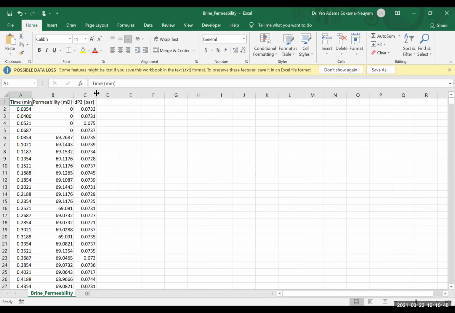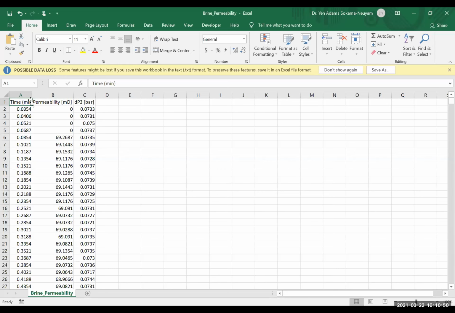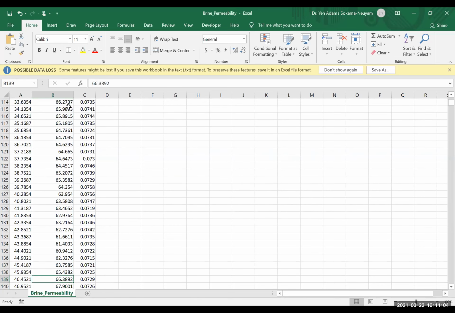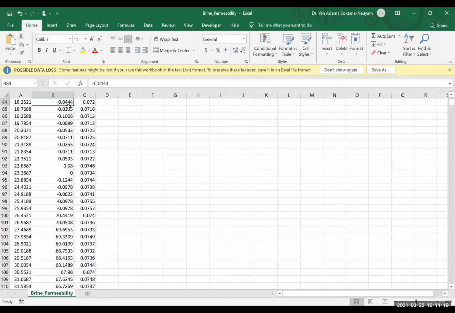The first thing is I'm going to sort the data out. I said that there are characters here we don't need. These measurements of 0, some are negative numbers and all that. Because it's instrumentation, sometimes you can have power outage. Sometimes the instrument just fails. Look at this data here. This permeability data doesn't make sense. So we have to clean it up. So all I will do, I'm just going to select the whole data and I'm going to filter it.